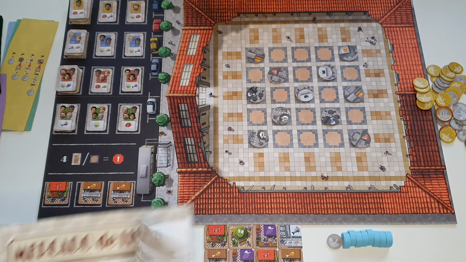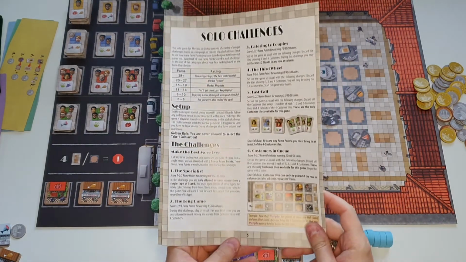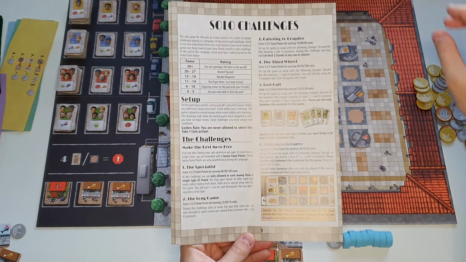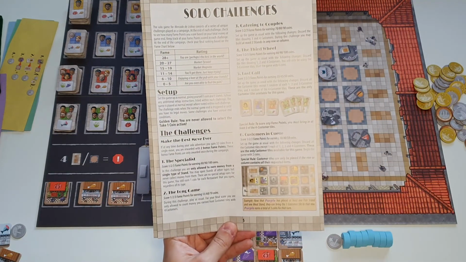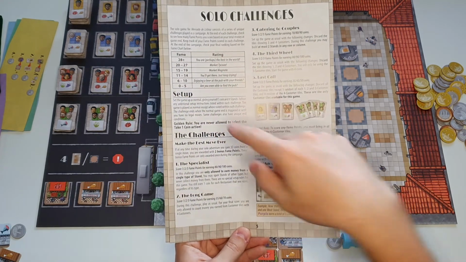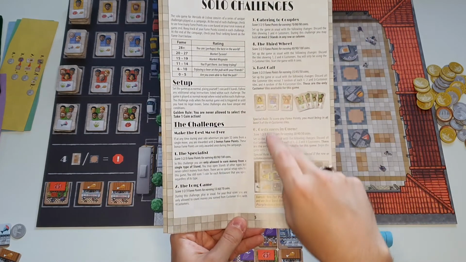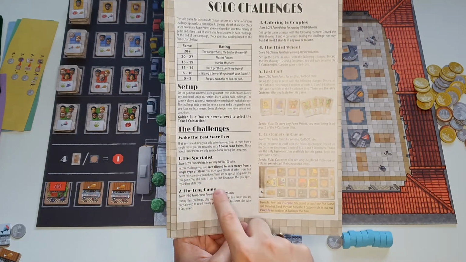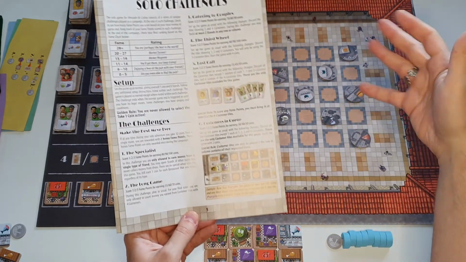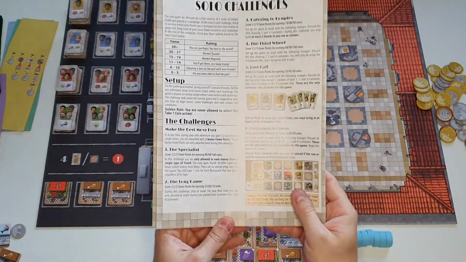is in the rule book for the solo challenges, because when you are playing solo, you are playing the challenges. You are never allowed to select the action of taking 1 coin from the bag. This action doesn't exist as you're playing solo. You've got a rating here to check out how well you are faring when you are playing a solo game, and you've got 9 scenarios which have some special rules for what you can and can't do. So each scenario changes the game a bit and makes it a different puzzle, and you have to just earn as much money as possible.